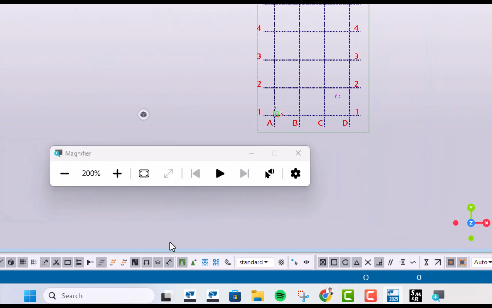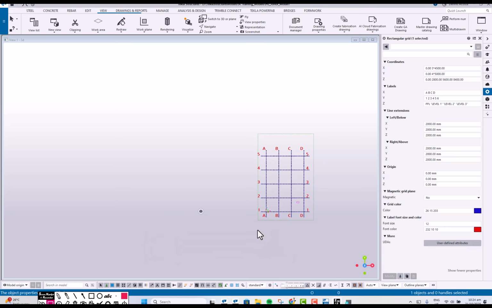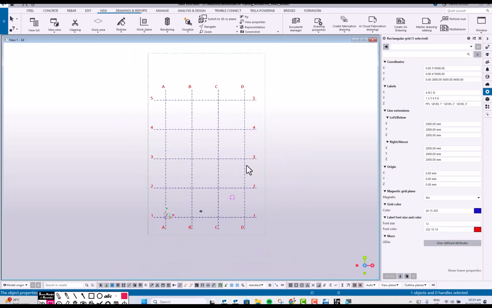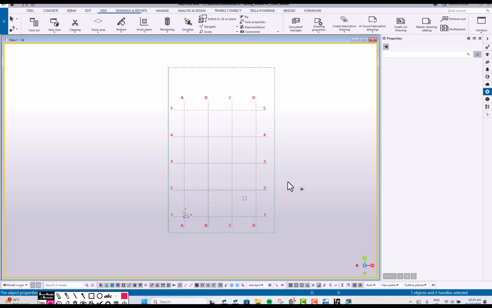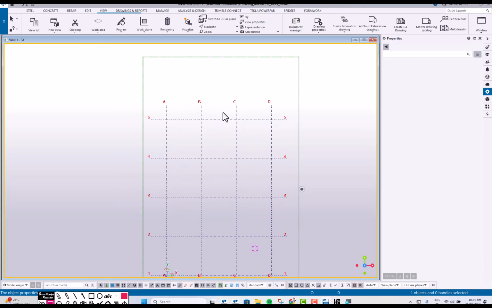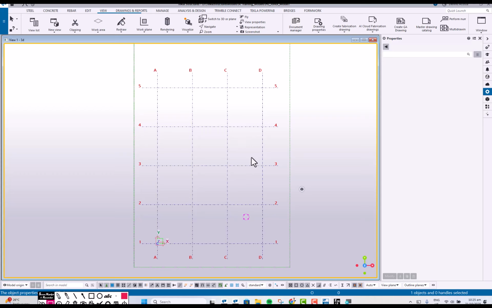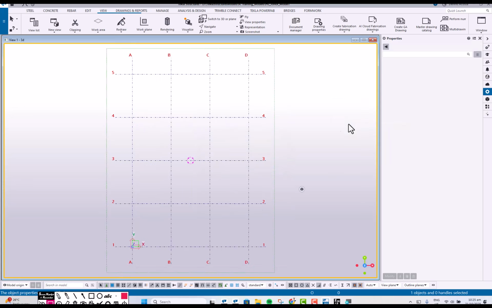So at the moment you will not see the elevation. Okay, everybody done? Now, as you can see my work area, it doesn't fit to my grid line. So to fit that one again, what we need to do is right click, fit work area to entire model. And that's it. All right?